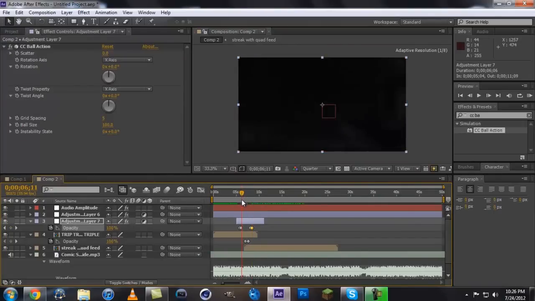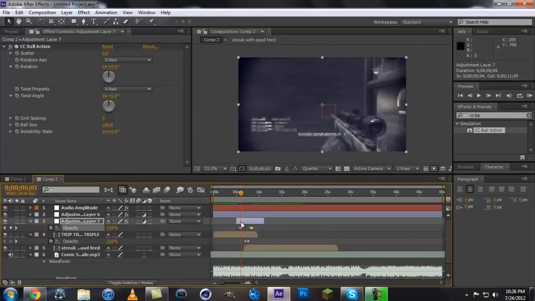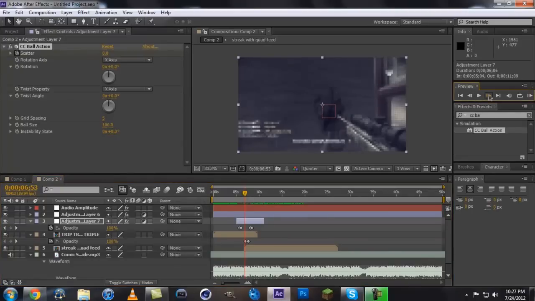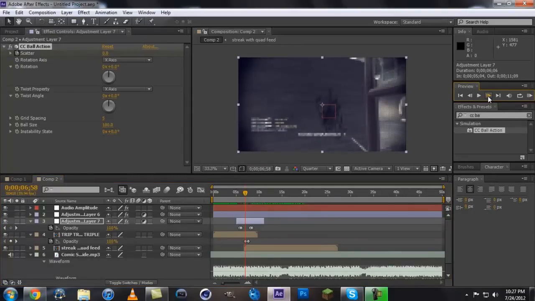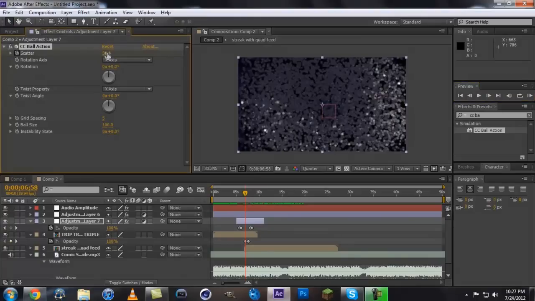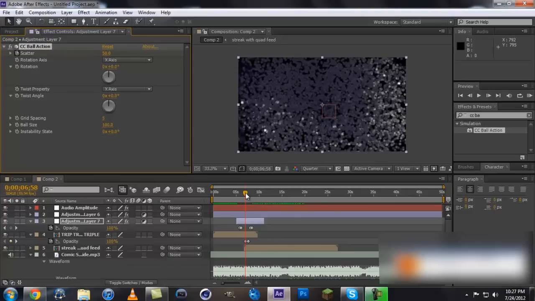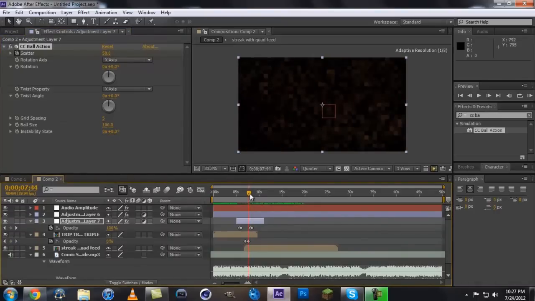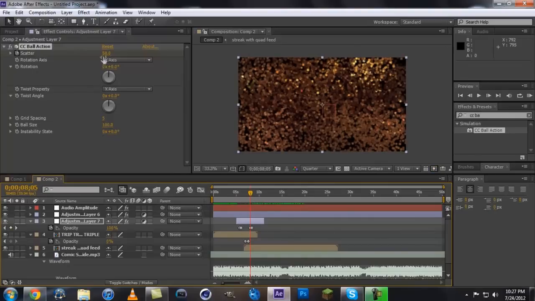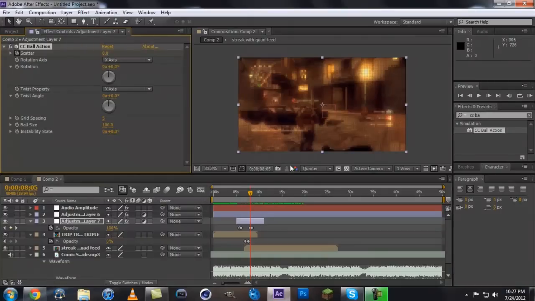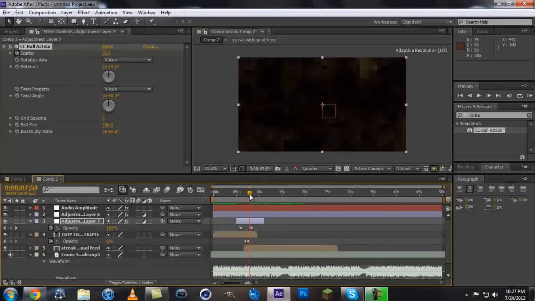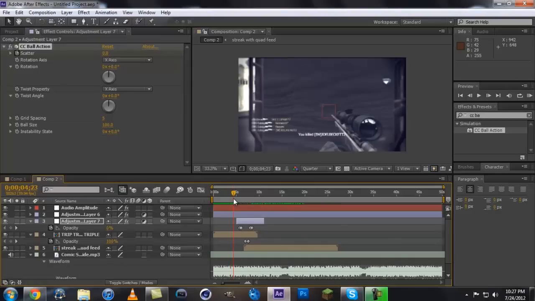Now come to this first opacity keyframe, and on the first keyframe set scatter to 0, bringing it to the start of the fade, roughly in the middle. Line it up. Alright, so that's on there. Then you want to set it to 50, so it's all bounces and balls. You do the start of the fade of the adjustment layer and then keyframe it back to 0. What you'll get is it will fade in, bounce out into all the bouncing balls, and come back. It really works with screen pumps, because the screen pumps make it look like the floor's bouncing up.